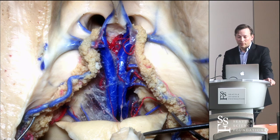Those two form our thalamostriate vein, which is a landmark in any intraventricular procedure that you do. And as we move forward, the thalamostriate vein joins with this vein. What is this vein here? Septal vein. So the septal vein plus the thalamostriate vein come together at the internal angle, and that marks the posterior portion of the foramen of Monro. And at that point, you become the internal cerebral veins posteriorly.